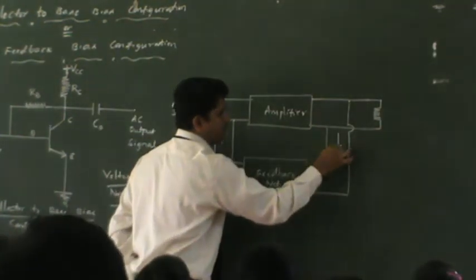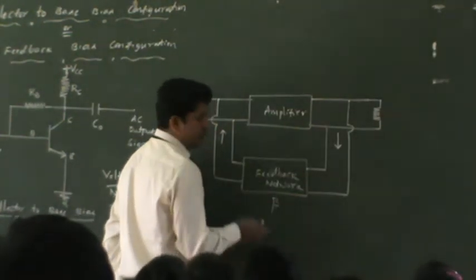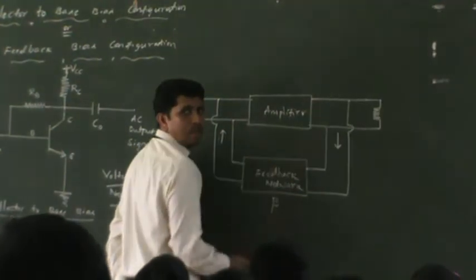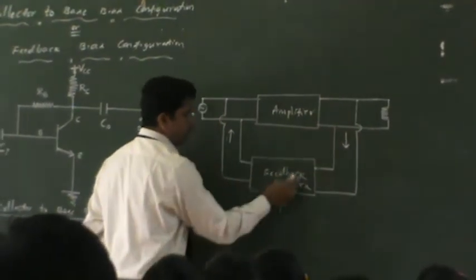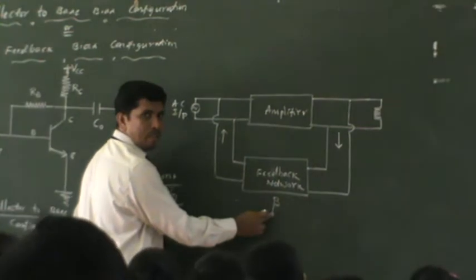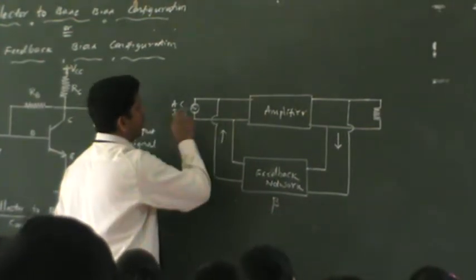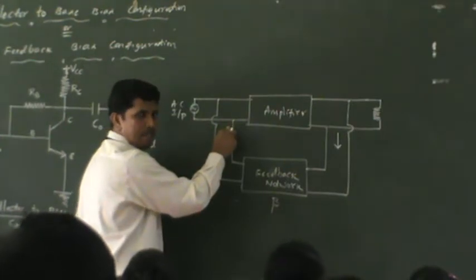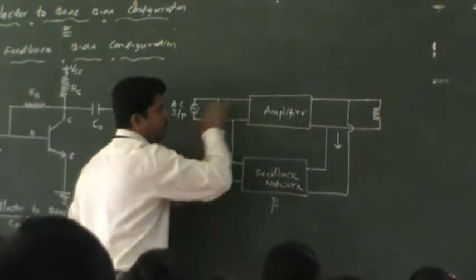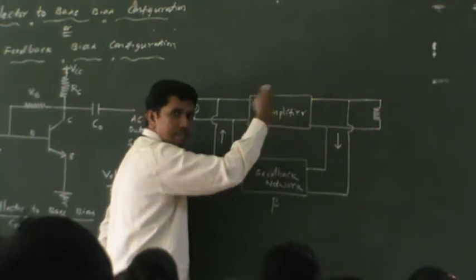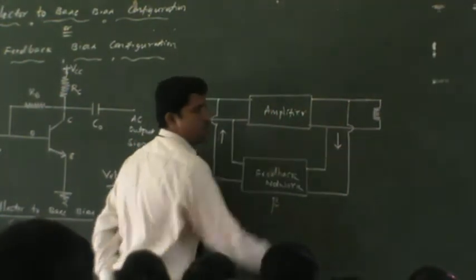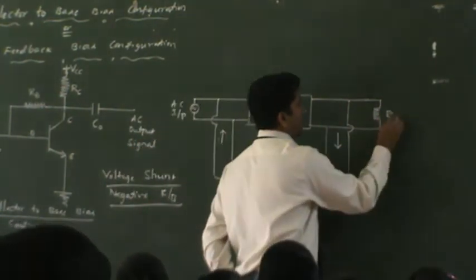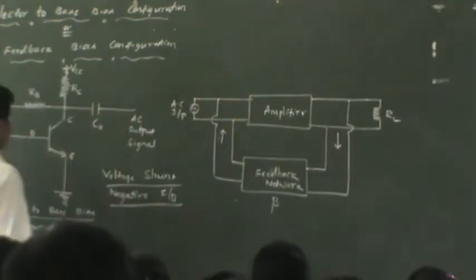Also look at the direction here. Signal must come in. Signal cannot go like this to the output. So the feedback signal is multiplied with the feedback network gain beta, and that is applied along with your input signal. These two signals are going to be out of phase because of negative feedback, and then applied again to the amplifier. The amplifier raises the strength, and that appears across the load resistance. This is nothing but R. The same concept is going to occur here.